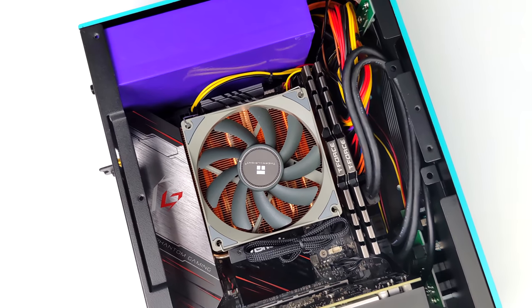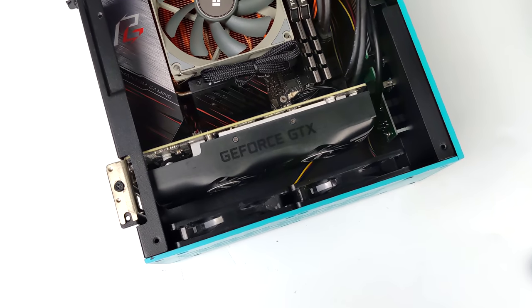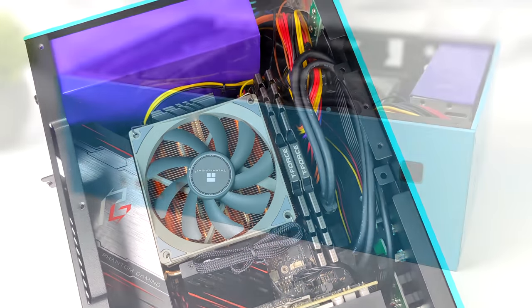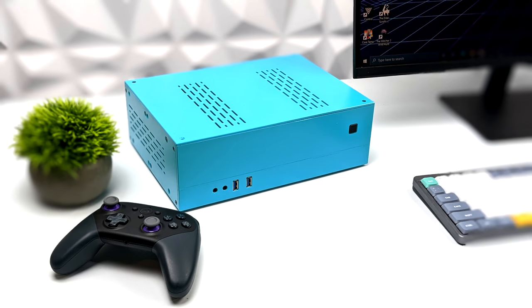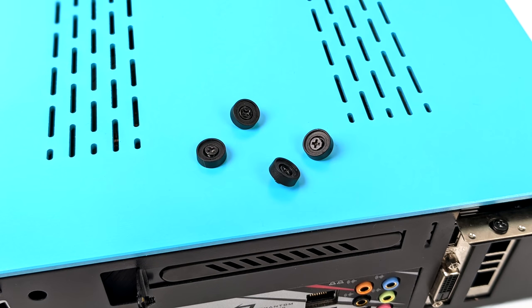With everything tied up and out of the way, it looks really good — though it really comes down to the power supply cabling being a bit of a mess with all those colored cables. In the end the case top is going to be on the unit, and we've got that GPU in here. Everything went together really nicely. This case only comes in black on Amazon — I've actually seen one in silver, but I can't find it anymore. So I went ahead and did an enamel paint job on this — it's actually a sea foam color, but from my camera it's coming up as blue. The case can be laid down vertically or set up horizontally, with four feet that can be swapped from the backside to the bottom, so you have a couple of options.